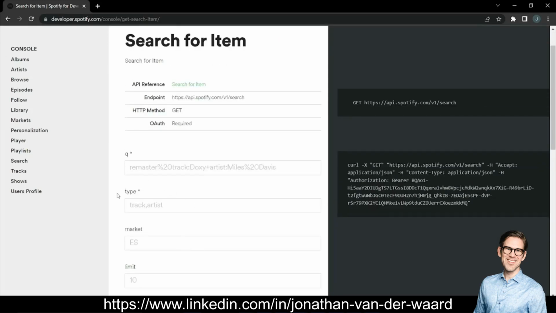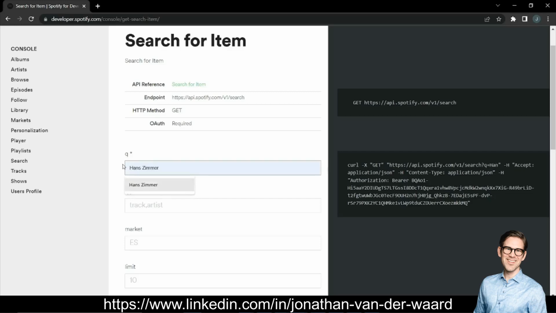And then we need to also tell Spotify what kind of information this is, because you can imagine that some strings will exist as an album name, but also as a track name. And the same might be the case for artists. So this is where we need to be as specific as possible to tell the API what it is that we're looking for. All right, so let's check this out and let's see if we can find any information about Hans Zimmer.